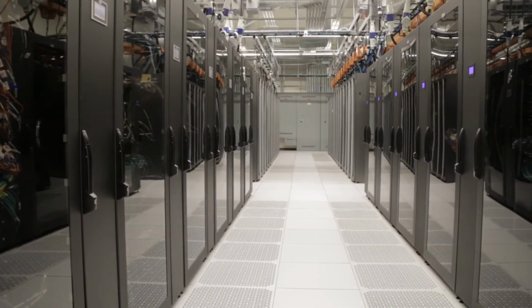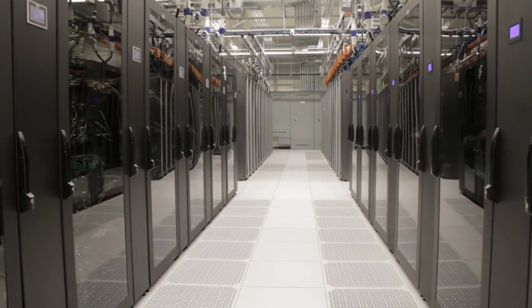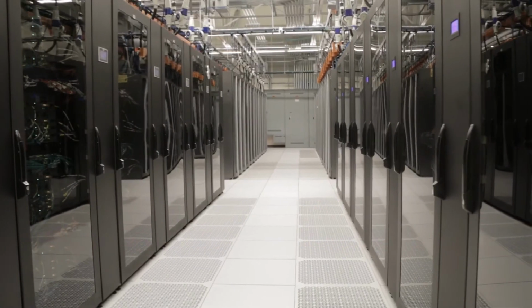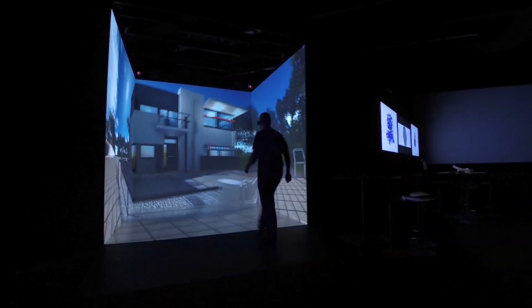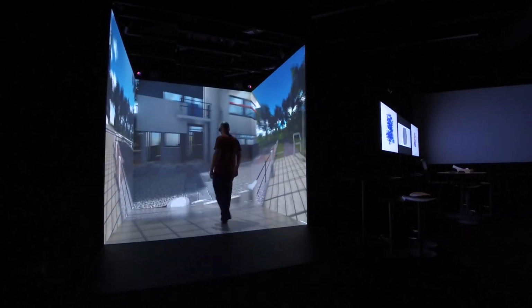So my vision for the software stems from the needs that we have in the university. We have a high-performance supercomputing center, an HPC center, and we have an advanced visualization facility. And then we have scientists and researchers who have very large data which they want to visualize in such a facility.